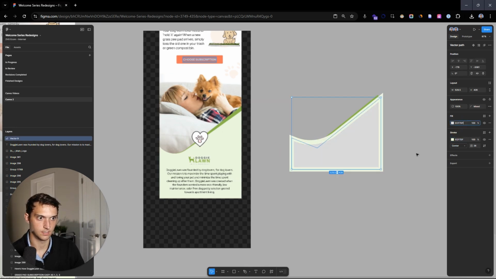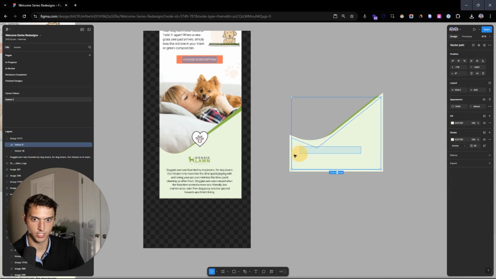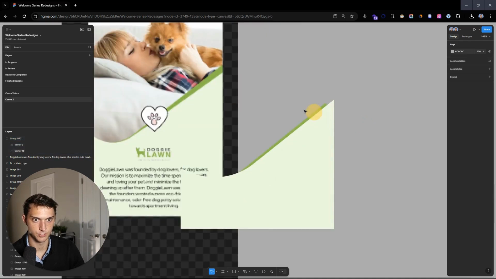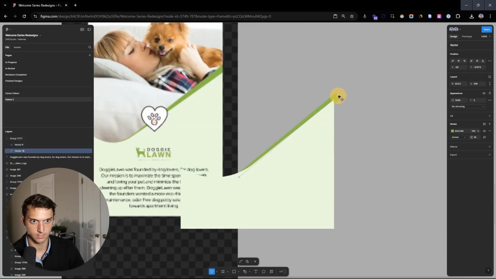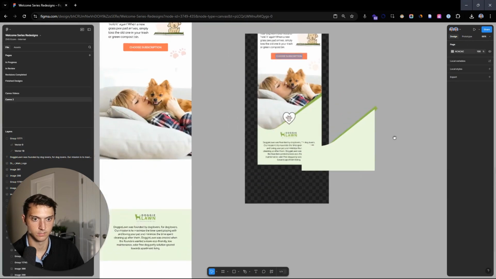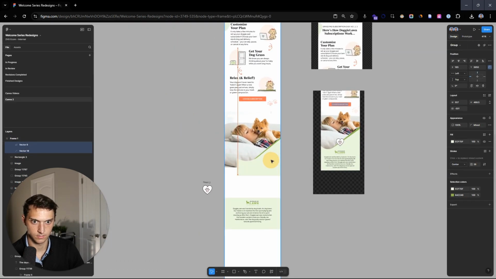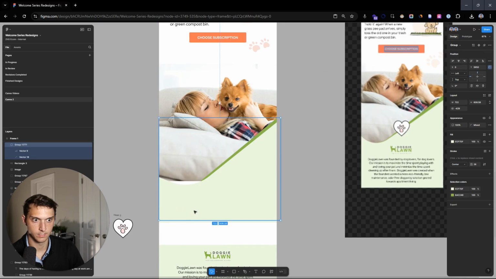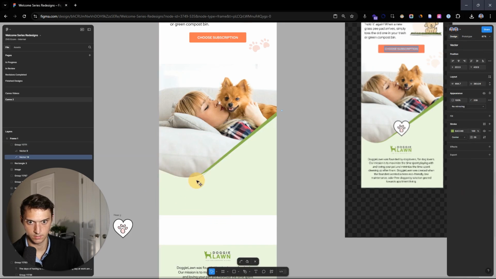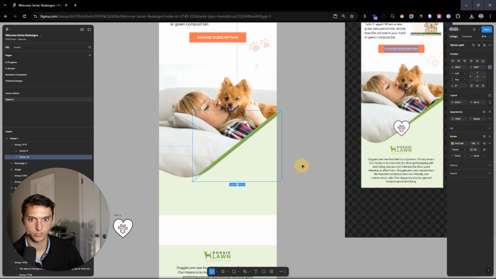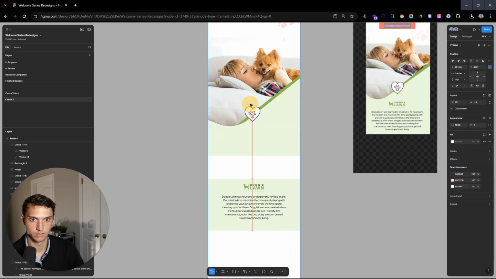Take that guy right there. There's our shape. You can see it somewhat matches, and just extend this guy up a little bit, and we can use this like such. Go into there, create this little green thing. Now I want this to be like that, and it's going to pretty much be like this. Could be a little bit better, but you get the point.